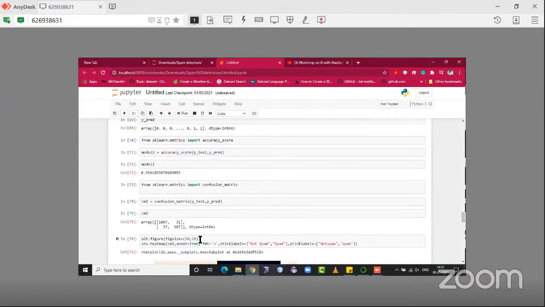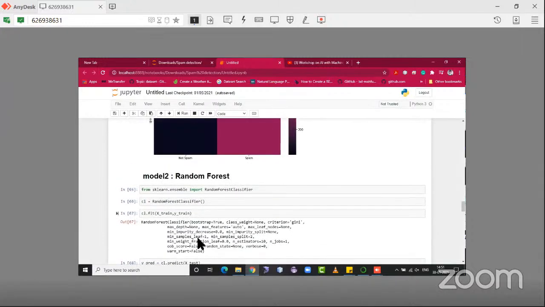Okay, so the next step, I'm going to build another model. I'm building the random forest algorithm. Similarly, I access the random forest algorithm, store it, and fit the model. How does random forest work? It forms multiple decision trees, n number of decision trees, based upon the training data. Each decision tree generates a vote, I mean an output. The output with the majority of votes is the output for that particular test data from the random forest.